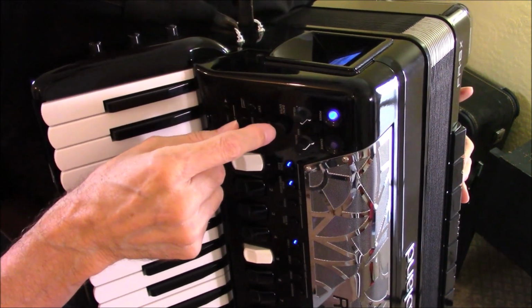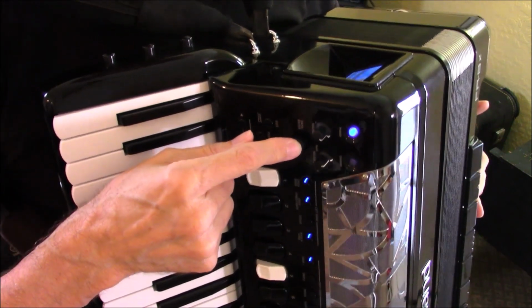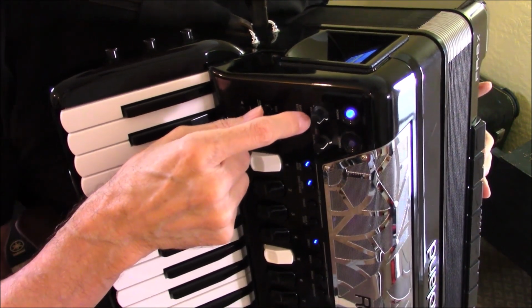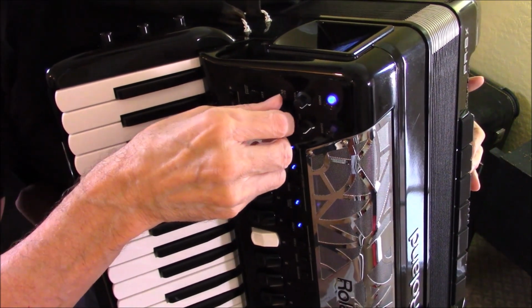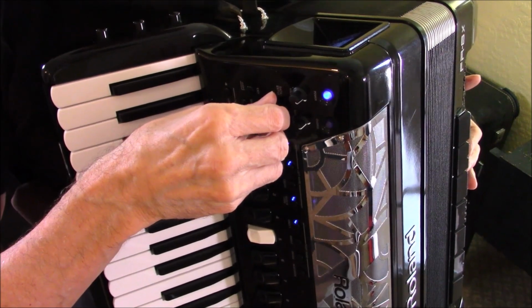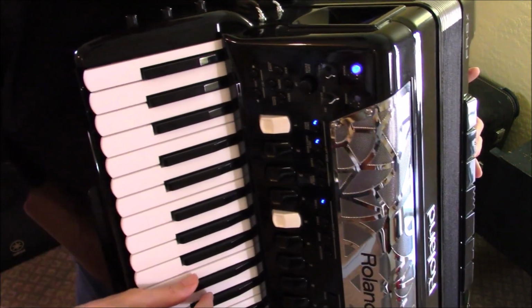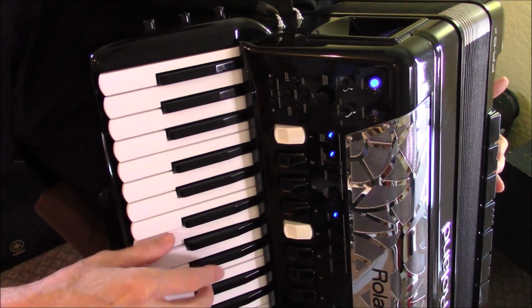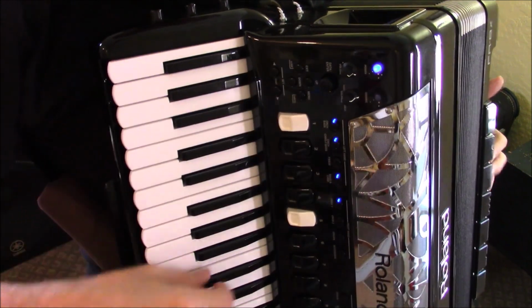And so now I'm going to push in the rotary knob, and that sound is going to get highlighted, and now you are free to turn the rotary knob and select something different. So I just turned it one click to the left. I'm going to turn it a bunch more turns.